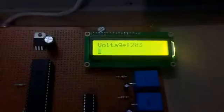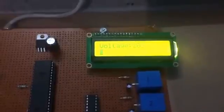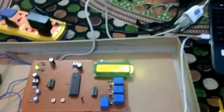And I have made one circuit which will show you the current values. I'm running it in Proteus. When I run it in Proteus, as you can see here, it's giving 203 volts, and I have connected using this serial to USB cable and inserted it into my laptop, and this 203 voltage can be seen here.